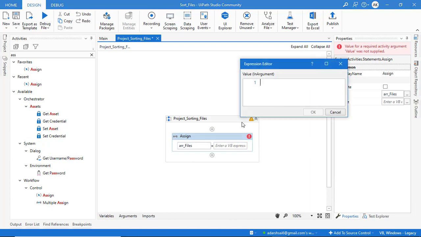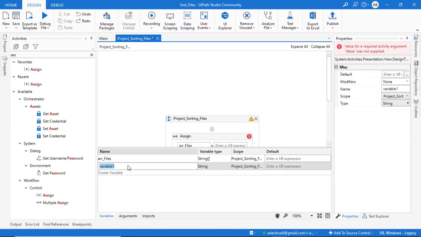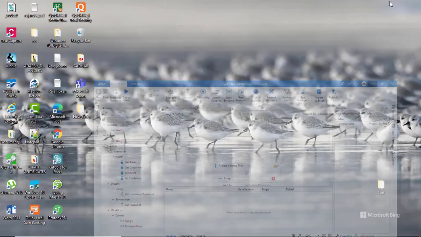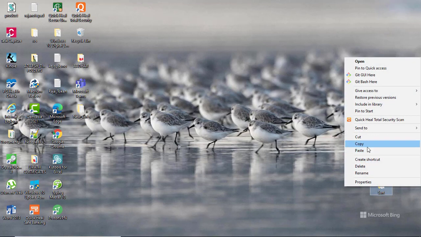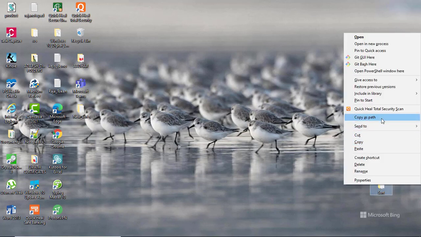So we need all the files from that directory. For that I will create the directory path, str folder path. So we need that folder path. For that you just go back to that folder, select it, press shift and right click, copy as path.